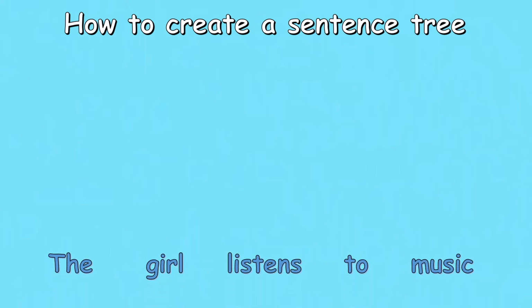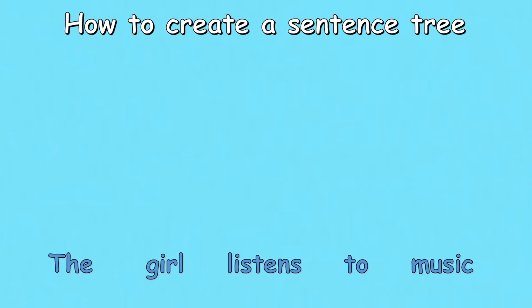And finally, how to create a sentence tree? First, we have to classify pieces of the sentence into the types of phrases we saw before. Verbal phrase and noun phrase are the most important because a sentence has to have these two phrases to be a complete sentence. The first thing we have to do is determine the parts of speech in the sentence.